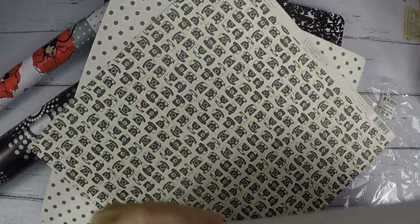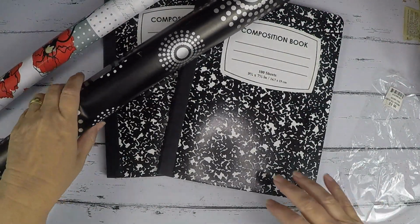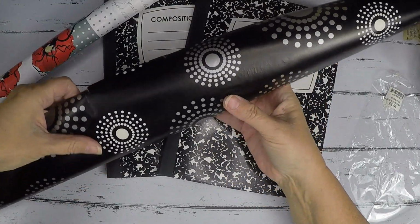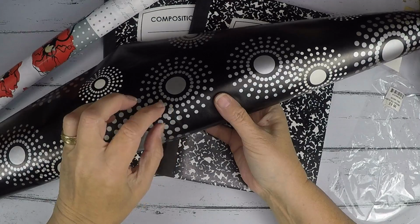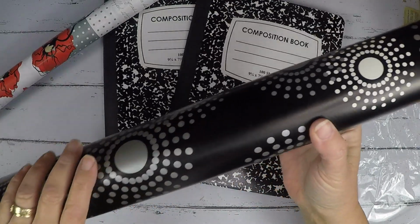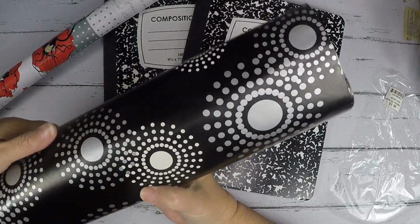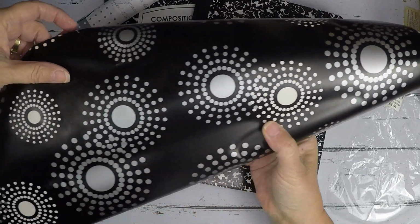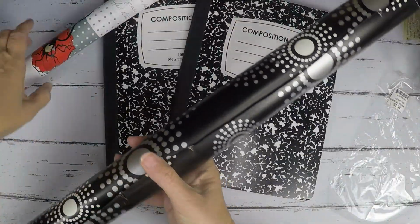Okay, so I've got these, and then I thought about this. This is wrapping paper. I've used this before with my die cuts, and they were so pretty, and I liked it because it has parts that are white and other parts that are gray or silver. These are actually silver, I guess. But I really liked it. And then I also liked this one.